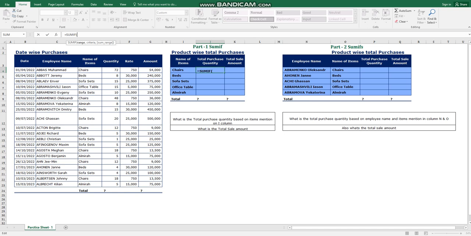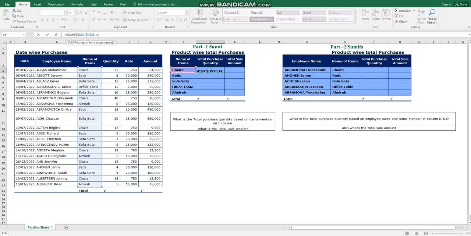The chair name is located in the name of the items in this range, so the range will be chair to almirah. Press F4 to lock, comma. Now it asks for the criteria, and our criteria is chair. I want to know the chair item's total purchase quantity, so the criteria will be chair, comma, and now it asks for the sum range.